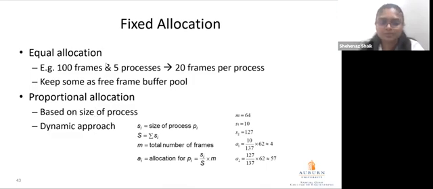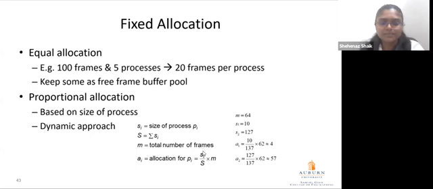One improvement based on this would be allocating the number of frames to each process based on their respective memory needs. So we should be able to allocate the number of frames proportionate to the size of each process. Accordingly, if we have some process with large memory needs, then it will be allocated more frames as compared to the one which needs fewer frames. So that is another approach.